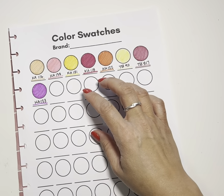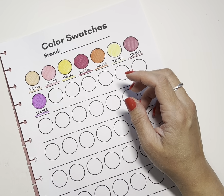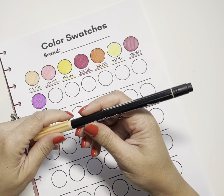I did go ahead and punch it because they were in my planner. But like I said, I thought this might be entertaining. So I stopped doing it and came in here to play around.